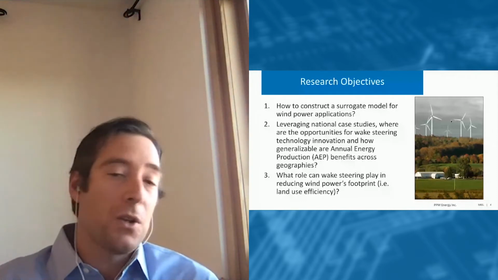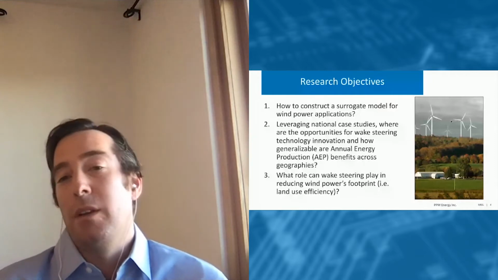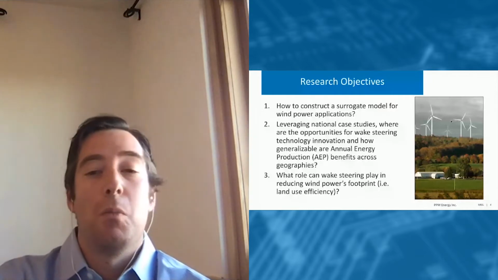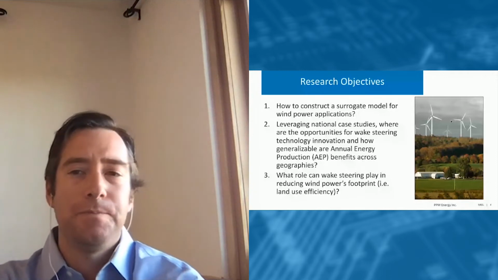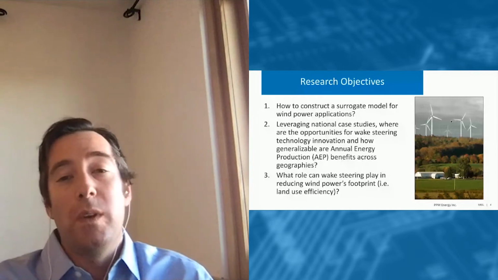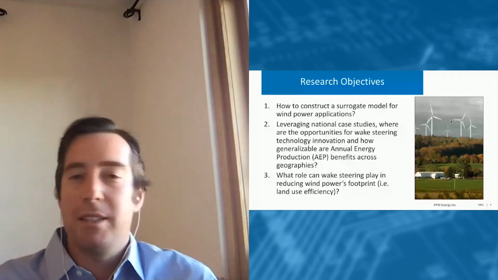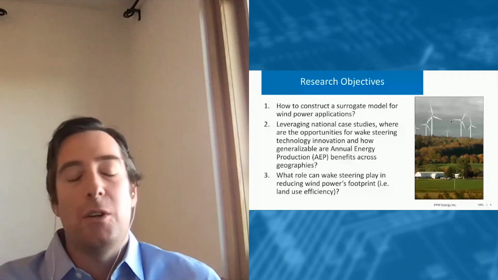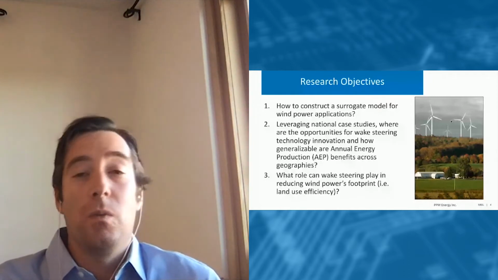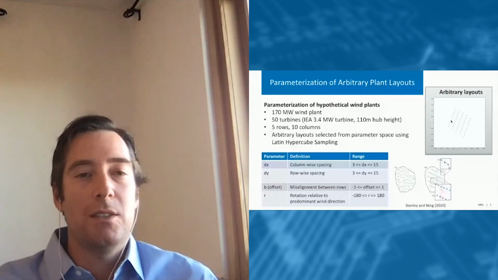And then also, how can we use this technology potentially to reduce wind power's footprint as wind becomes more prevalent across the landscape? So in order to address this problem, we simplified the way we think about wind plants. Wind plants can vary in terms of turbine technology, as well as spacing of the turbines on the landscape.